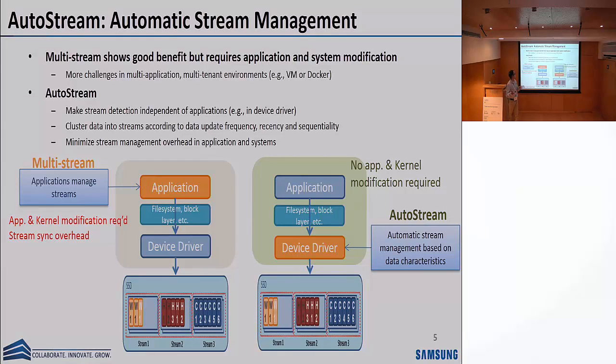AutoStream clusters data into streams according to their data update frequency or sequentiality. We'll discuss algorithm details in the next slide. In this way, we could minimize stream management overhead in applications and systems. As you see here, with AutoStream we get rid of the application and kernel modification requirement.